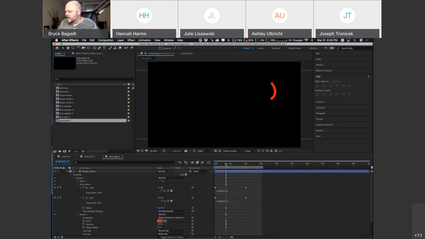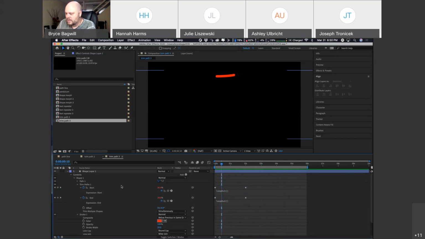Now I can take my end of my comp and I can go much further down. And when you play it, it will keep looping upon the moment that it hits the end. So it's actually looping, looping, looping for me without me having to build a comp that loops. It's literally in the command to do that, right? Any questions on that before I stop?